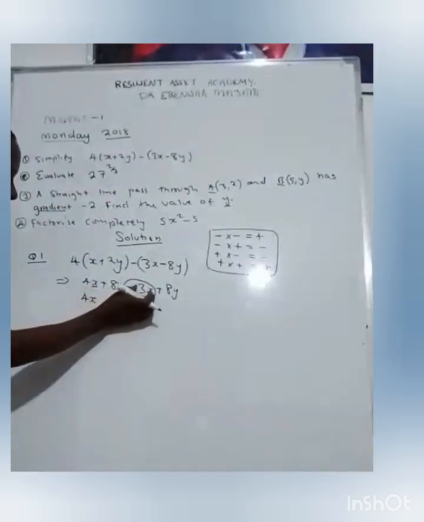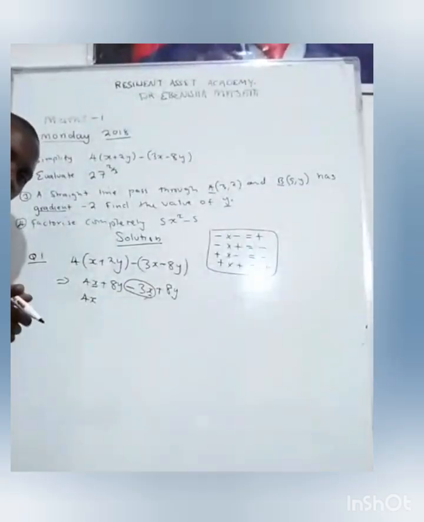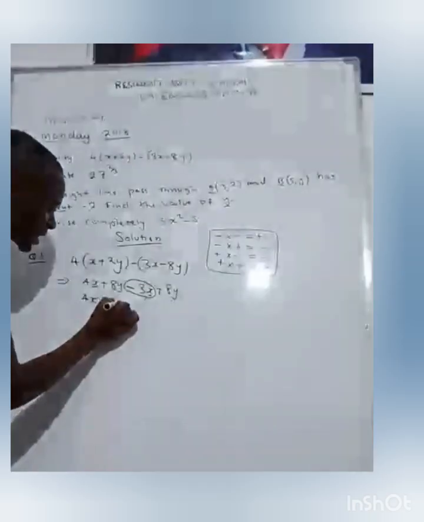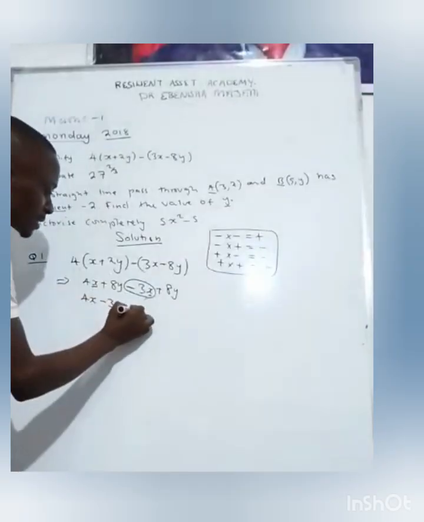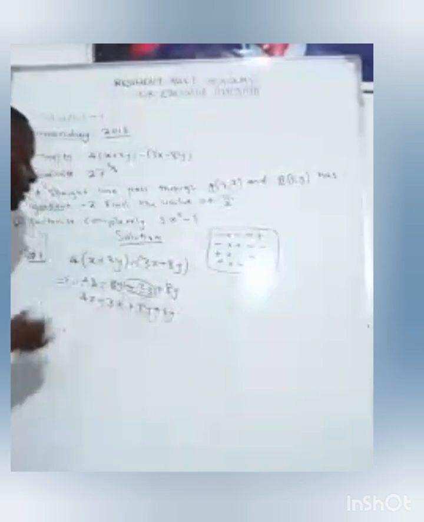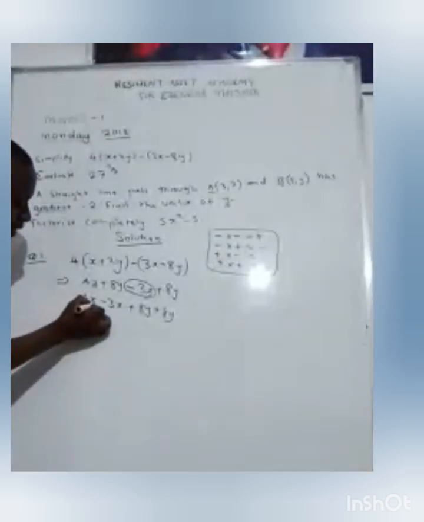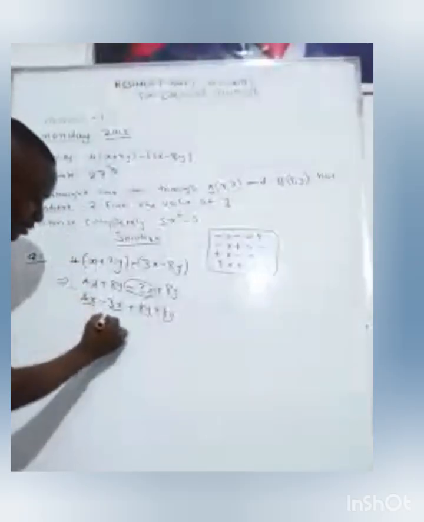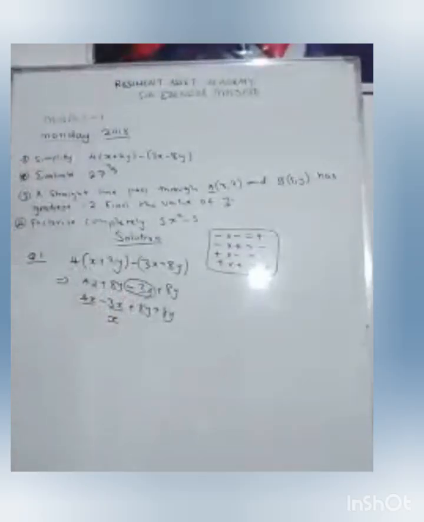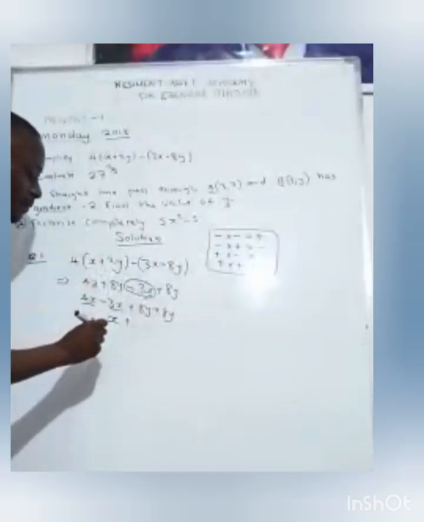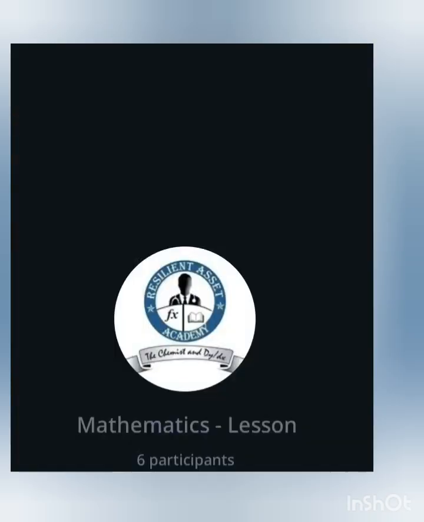Don't leave out the minus. This is where many people make mistakes. They leave out the minus. Get it the way it is with the sign. So it will be minus 3x. Plus, now you have this side 8y. So 8y plus 8y. What is 4x minus 3x? 4x minus 3x is just 1x, so it is just x. Plus 8y plus 8y, so 8 plus 8 is just 16y.